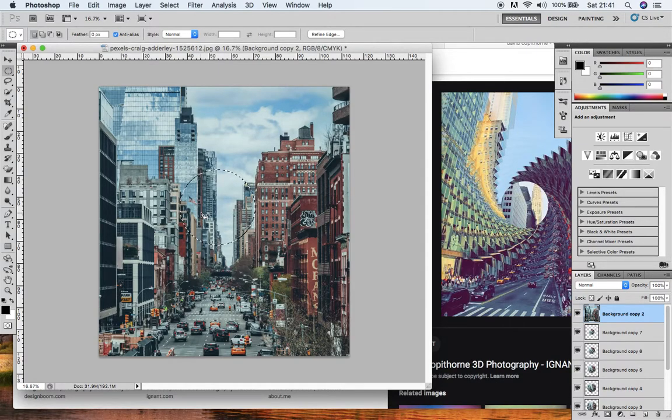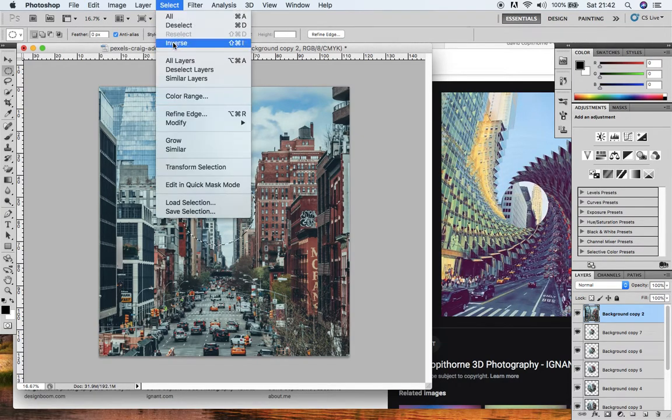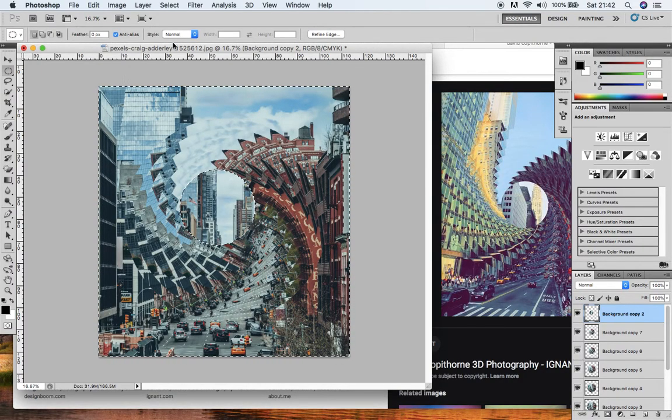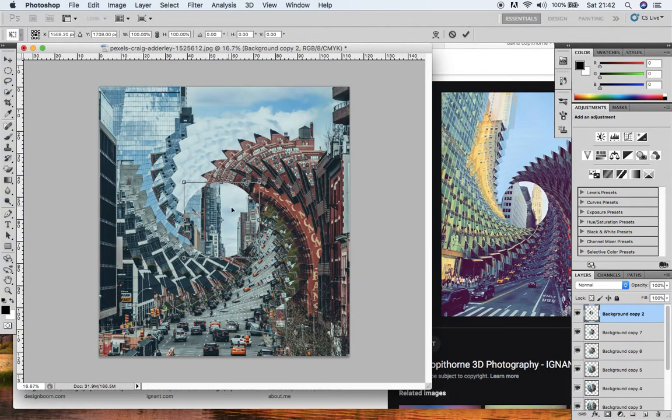I quite like that. It's got the American flag in it. It's got a few details in it. So I quite like that. So I'm going to, again, select an inverse and backspace on the keyboard. And you can see that that's my little circle that's been selected. I'm going to press Command-D to deselect, and then Command-T to free transform, which means I can hold it and move it around a little bit.